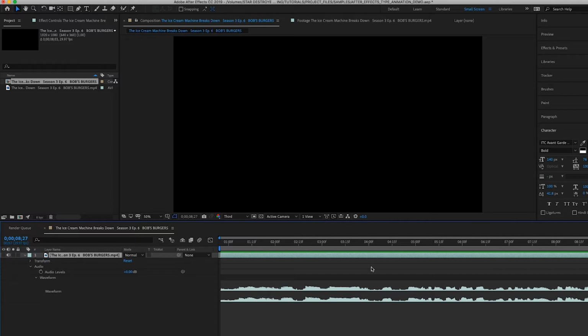This might be helpful because sometimes the clips that you'll grab from the internet will be really long. It's possible that you might grab a whole episode or possibly even a whole movie. You don't want to have your composition be the length of the entire TV show. If you're only going to do 10 seconds of animation, you don't need to have the timeline that long.